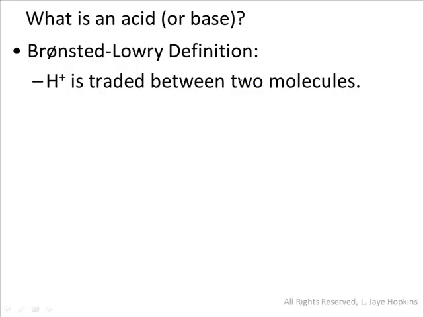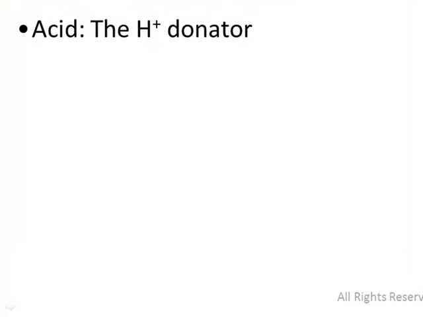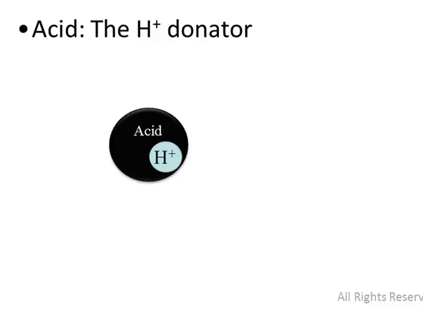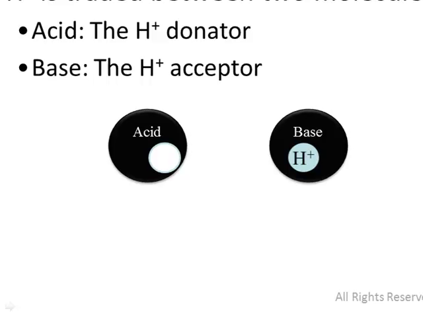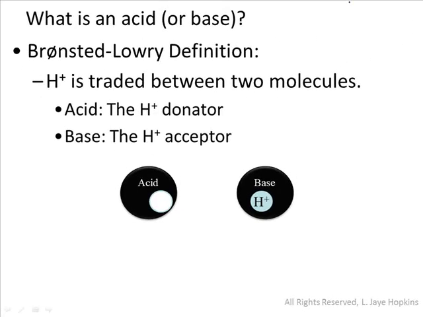Basically, the Brønsted-Lowry definition of acids and bases revolves around a hydrogen ion being traded between two molecules. We say that the acid is the compound that starts out with the hydrogen and donates or dissociates from it. So acids are compounds that are capable of donating hydrogen. The base is the compound that's capable of accepting that hydrogen ion. So in a Brønsted-Lowry reaction, the acid loses or dissociates from the hydrogen ion while the base accepts it. This is a more general definition, and this is why some people prefer the Brønsted-Lowry definition to the Arrhenius definition.